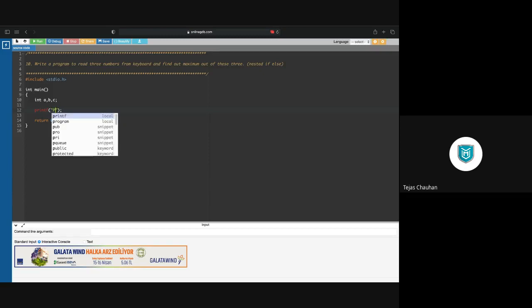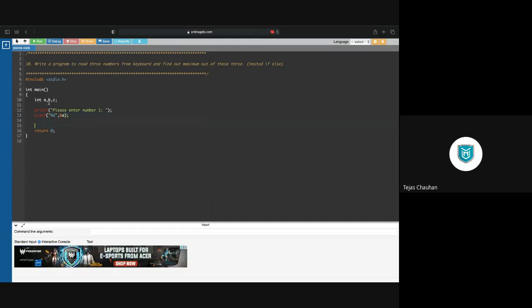So please enter number 1, and then we'll have scanf, read integer number, so %d, comma, ampersand, and I'm going to store my first number in A. Okay, so I've taken first number.